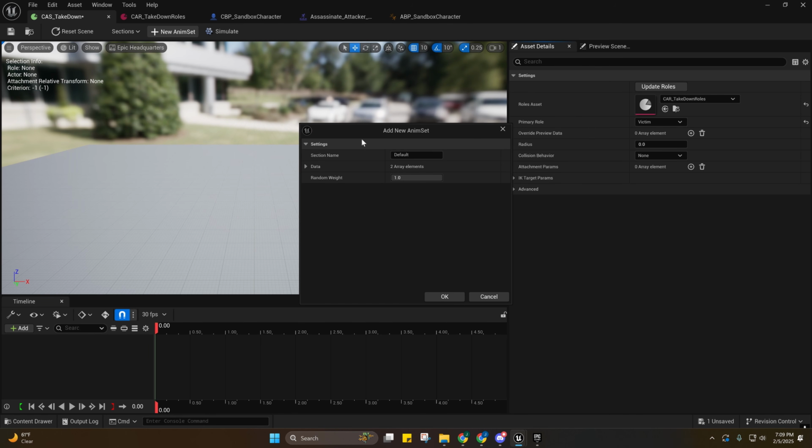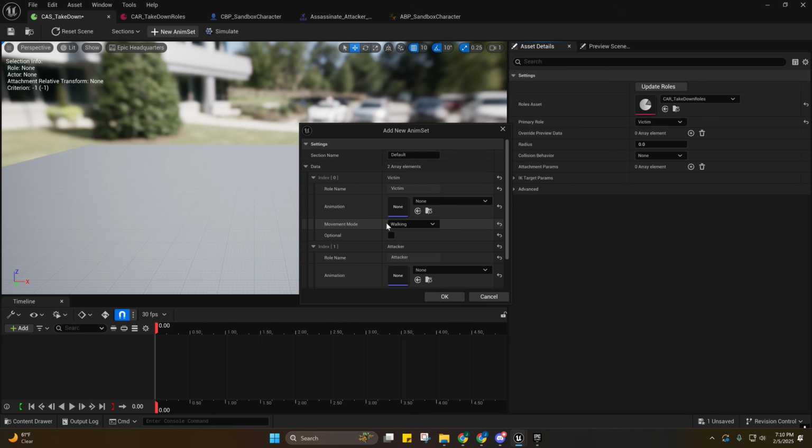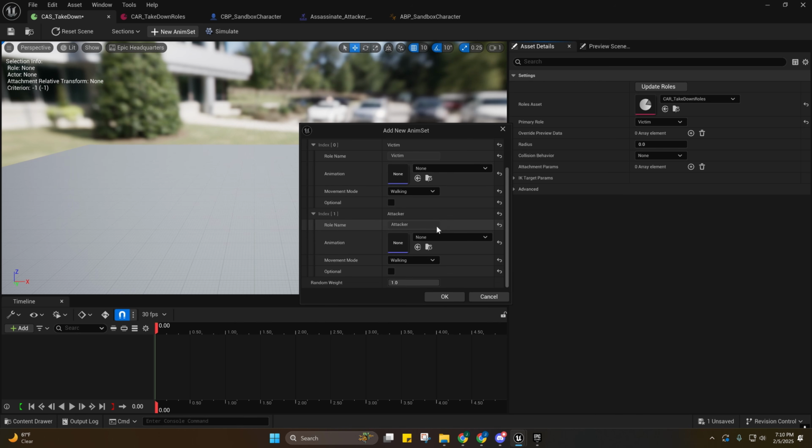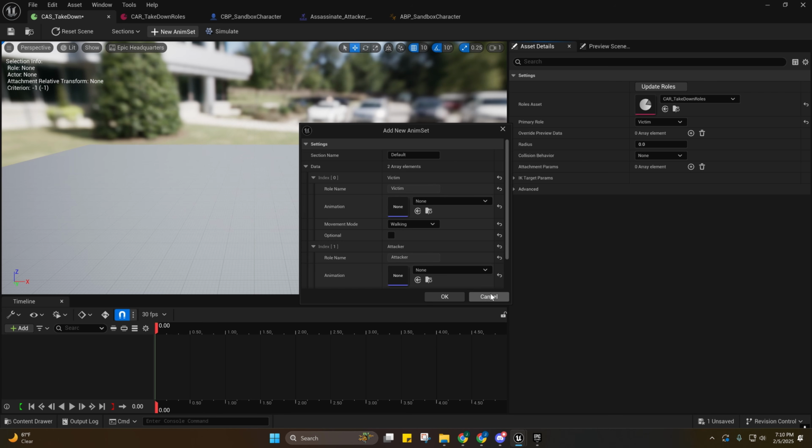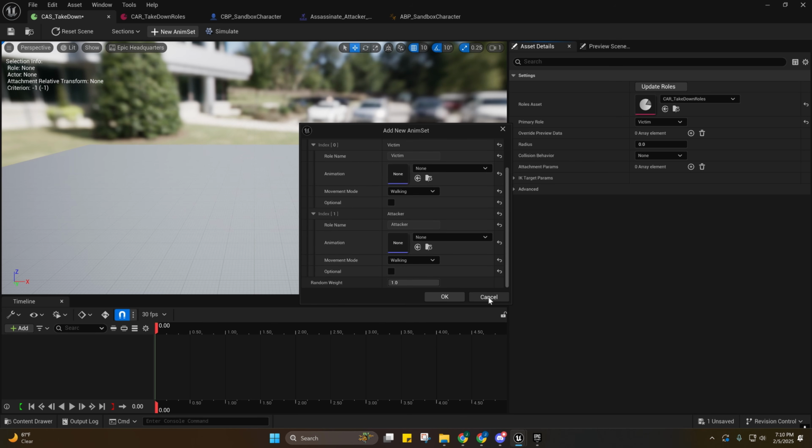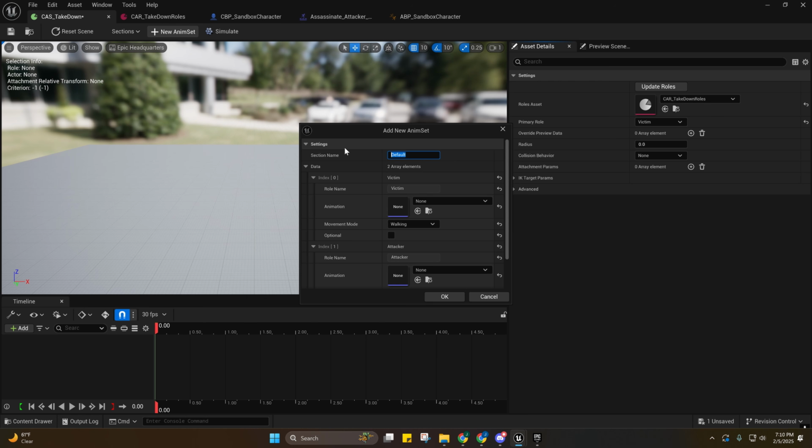And then I'm going to create a new anim set. Now, something that you need to take note of is the section name. If the section name already exists, it'll add a separate anim set for each role with the assigned animation and movement mode settings. So you'll end up seeing that role right here, and then you'll see section 0 and section 1 if you have 2 animations for each of them. And it'll show that on both of them. So in this case, I'm just going to call this take down behind.